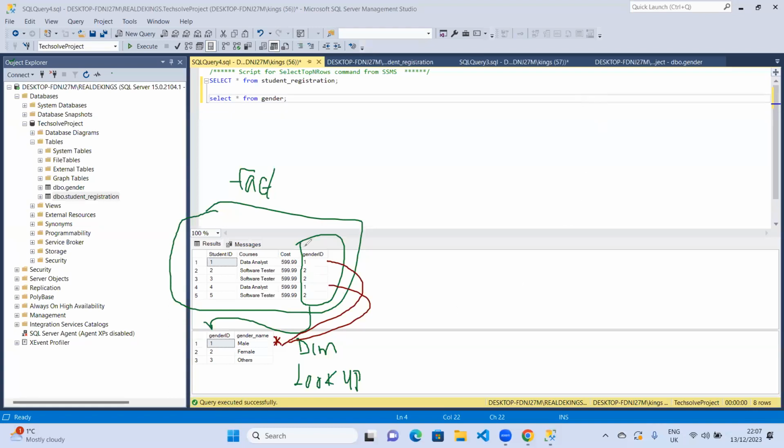So if you want to query this, for you to know the gender of this data analyst, it will need to go to the next table and pull it out for you using this ID column.